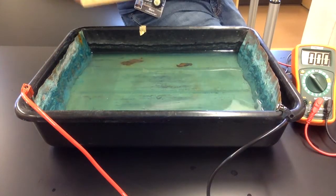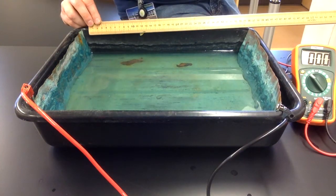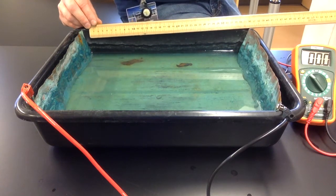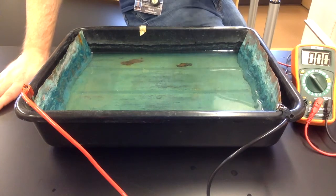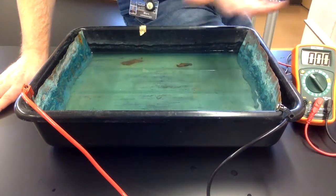It is roughly 35 centimeters from one plate to the other. So we're going to say it's 35 centimeters. So we're going to have 2 volts per centimeter in between here.